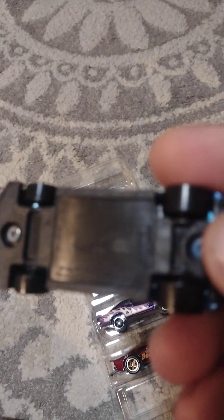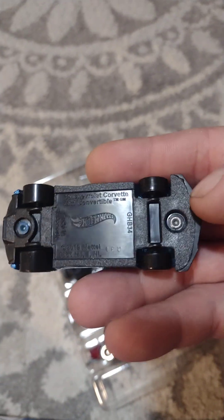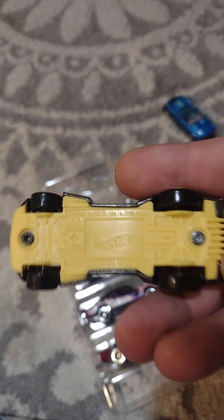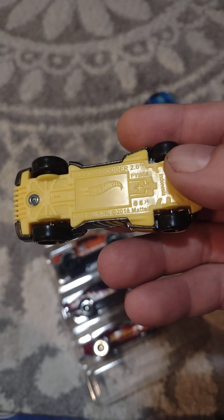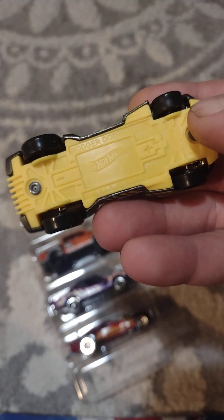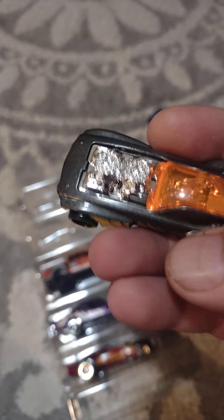What does that say on the bottom? There's a plane on the bottom — look at that. 2019. It's also got a plane on the bottom. Roger Dodger 2.0. There's a cross right there — positive, negative — it's like a battery symbol. It's interesting that it would have that. It looks like a battery; it's supposed to be electric because it's got two motors.